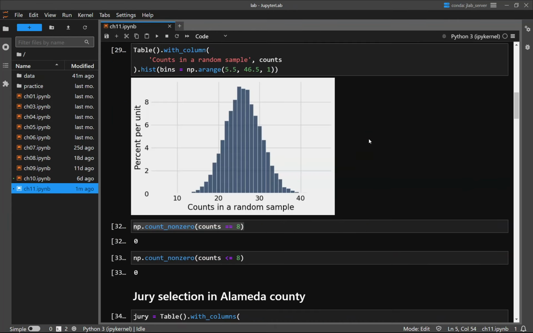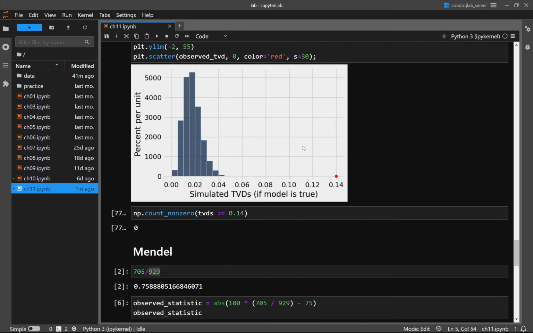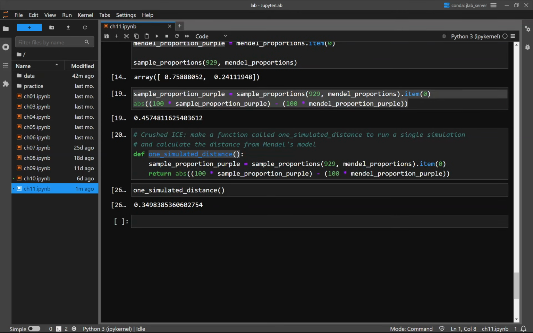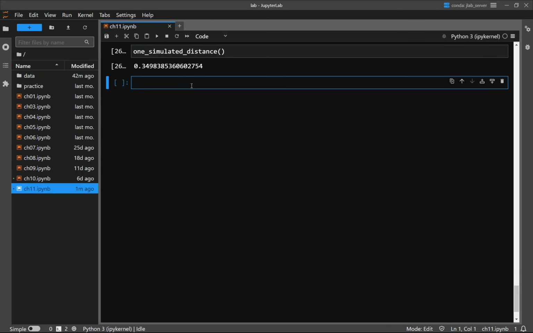And we'll see how often it was as far away as he saw in real life. Because if it was pretty often that we got that far away, then maybe it's okay, right? It's okay to use that model. Maybe we don't have to reject the null hypothesis. That's a technical term, okay? So let us do exactly that.